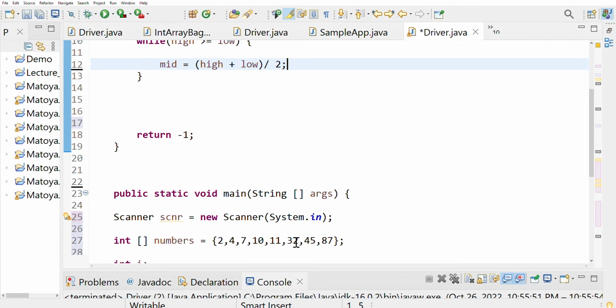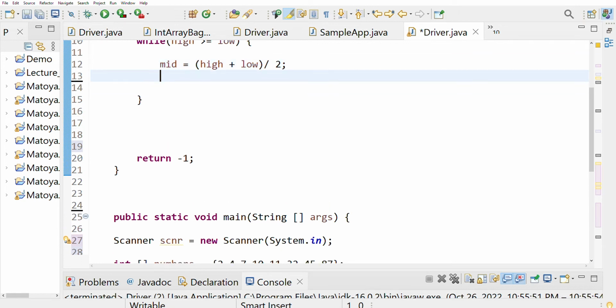But it won't be 3.5, it'll be 3 because you cannot have 3.5 here. And I'm sorry, I'm not really good at explaining. I just learned this a few days ago. So anyways, mid equals high plus low divided by 2.